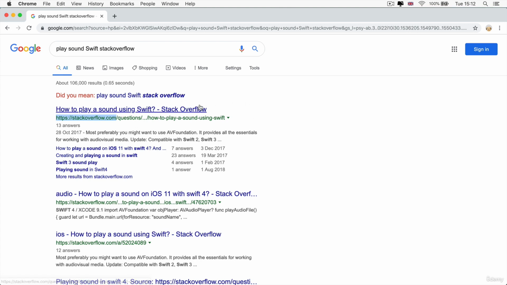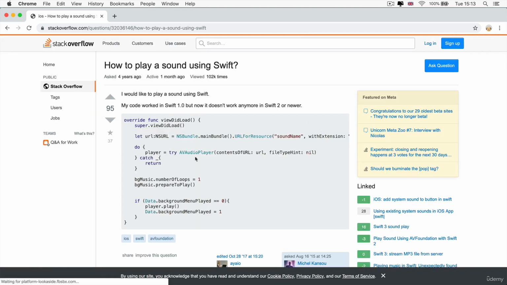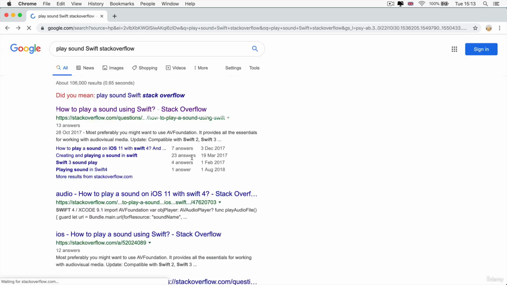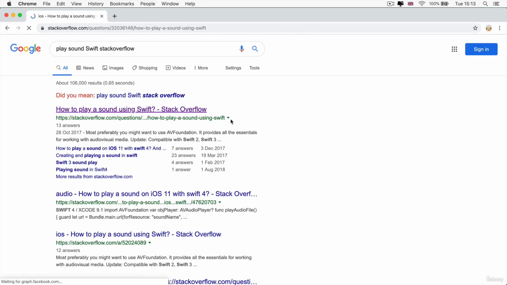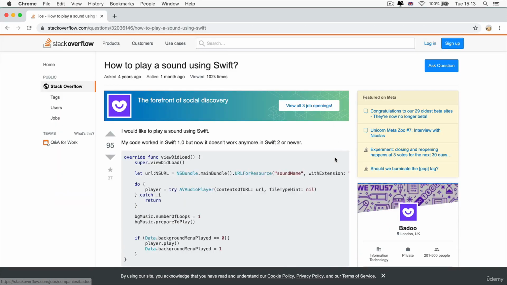Now you saw that we could also just search for our query in Stack Overflow itself, but I find that Google is far better at search algorithms than any other company. Google looks at how often a search term leads to a click of a link, and then whether the person stays there, which means that they found the right resource for that search term, or whether they head back, which means that they didn't find the right one and they have to look through the list. So step 1 basically ensures that you get a more relevant result.